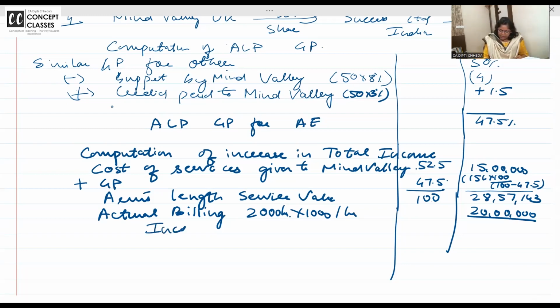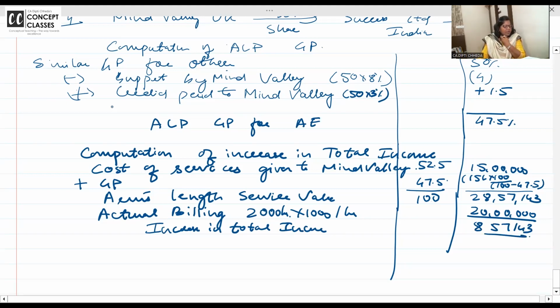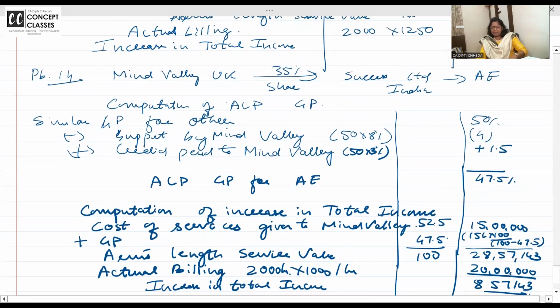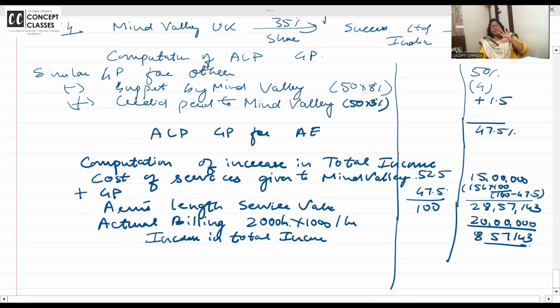So now increase in total income. Increase in total income 857,142. मैम दिस प्रॉब्लम वाज एग्जैक्टली सेम. तो हाँ है, सेम ही है. क्या करना है आपको कॉस्ट प्लस में? कैलकुलेट द कॉस्ट विच इज गिवन. प्रॉफिट मार्जिन आइडल ले लो फॉर अदर्स एंड दिस, जो भी फंक्शनल डिफरेंस है. जो अदर्स को प्रॉफिट किया वो सेम प्रॉफिट यहाँ नहीं कर सकते बिकॉज सम credit or some terms or some things will be different. Then according to that we should have charged 28 lakhs, but we charged 20 lakhs. Have we undershown our income? Yes.